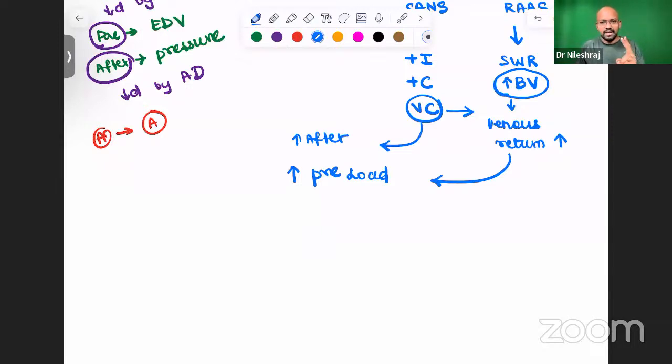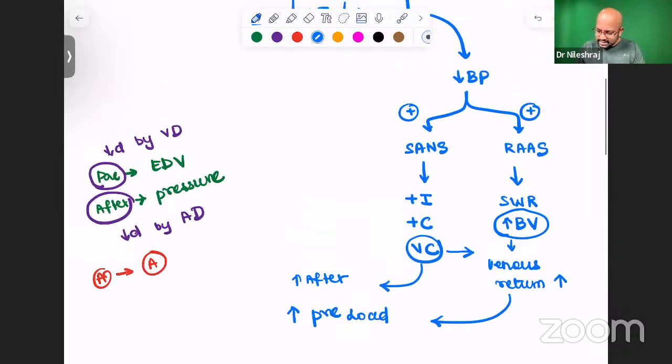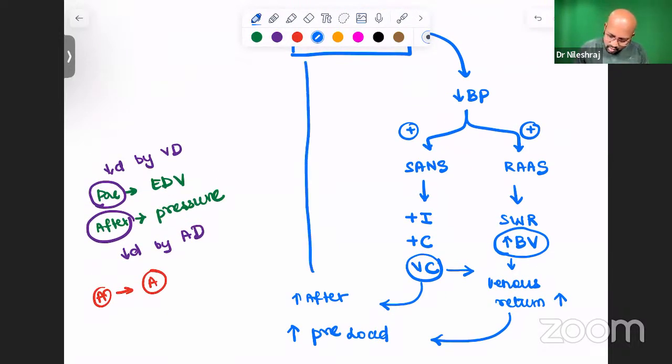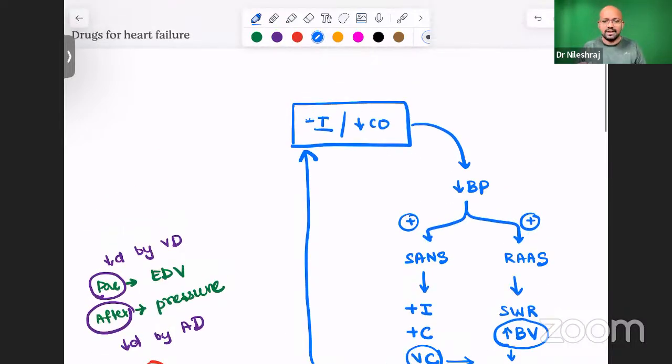So both preload and afterload will be increased because of this particular issue, that is stimulation of the sympathetic and RAAS system, which in turn is going to be producing further load on the heart, thereby further worsening the contraction. Thereby the cardiac contraction will be further worsened because the heart is unable to pump out even a normal amount of blood, right? What if you put too much load on the heart? Again, the contraction is going to be more decreased. So compensatory mechanisms are trying to correct the issue. What is that issue here? Hypotension. And the compensatory mechanisms are making things worse. That's the concept here.